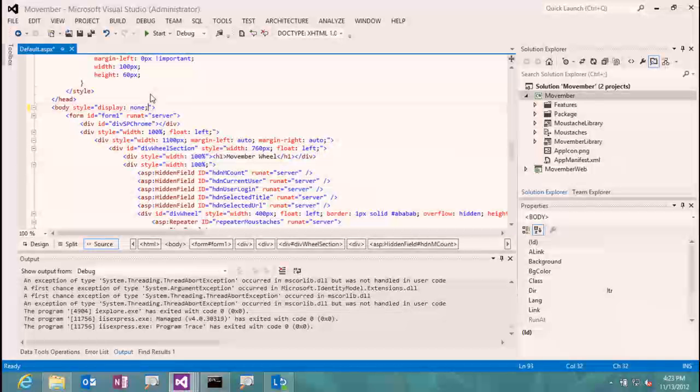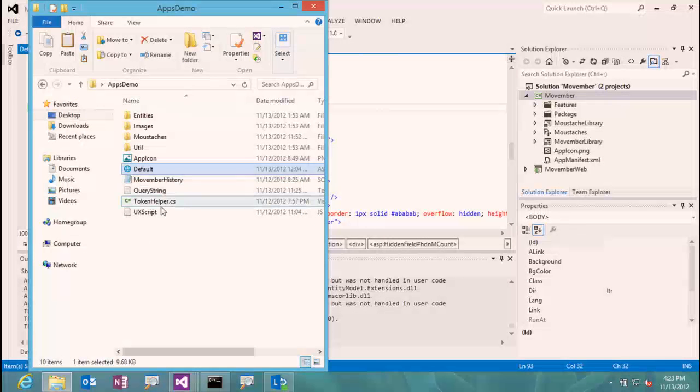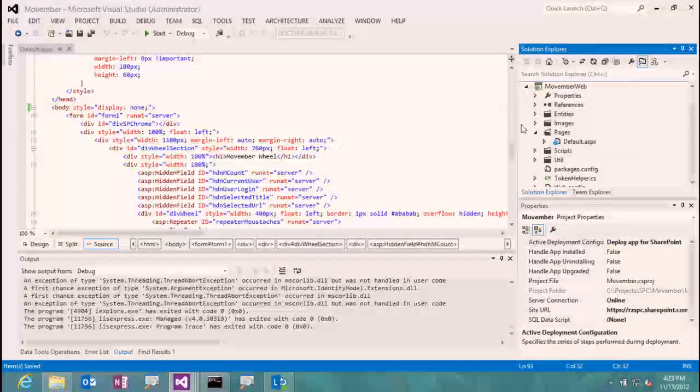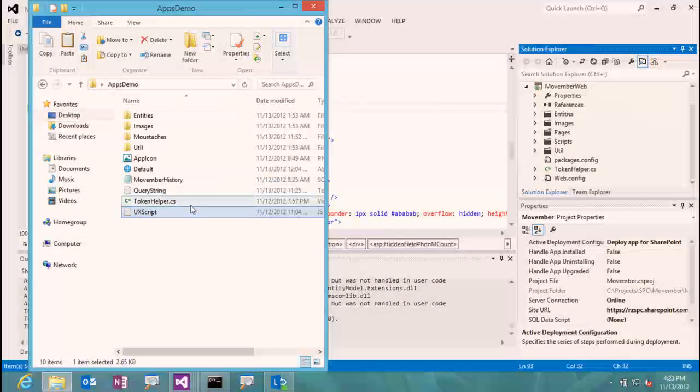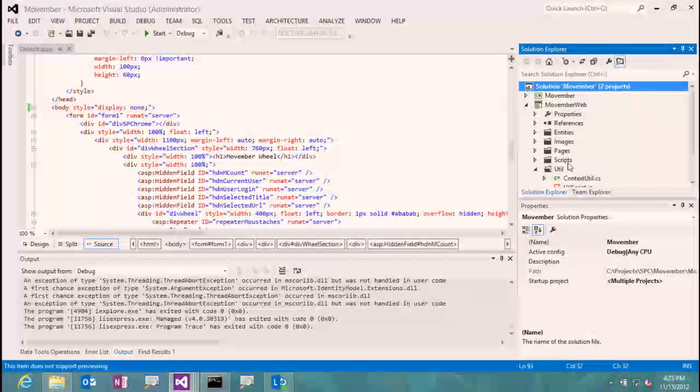So it's not going to show anything in the page until that Chrome control completes loading. The next thing I'm going to do is add what I call my UX script, which helps add the Chrome control, or actually set the rest of the information, like styles, depending upon how the app is used. So I'm going to add this to my scripts library. Again, you guys can leverage this. It's a single file that'll do it either way.